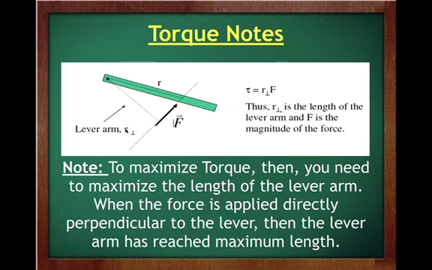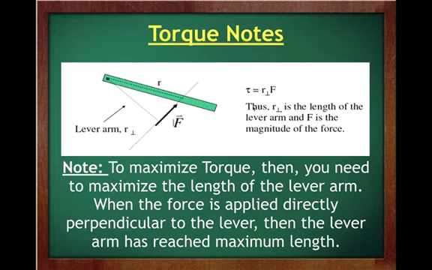The lever arm, the value of R perpendicular, must be perpendicular to the force that you're applying. So if the force is being applied in this direction, and this is our pivot point, we need to draw a perpendicular line from the force being applied to the pivot, and that will give us the length of our lever arm. You might end up having to use the length of the wrench and potentially an angle in order to find that perpendicular line.